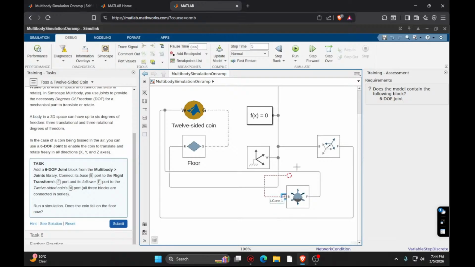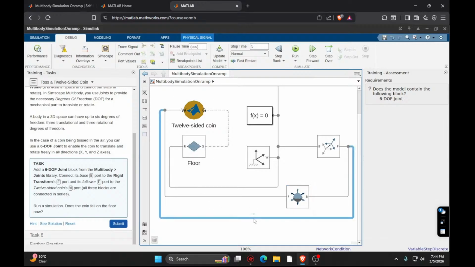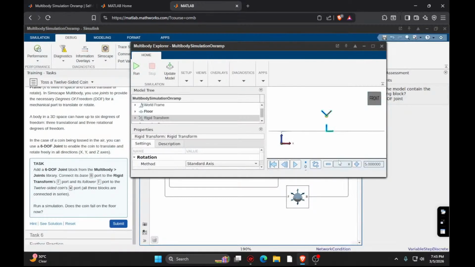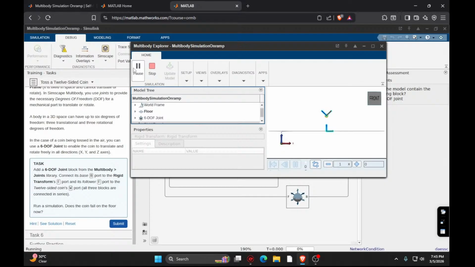So again I am going to connect it to the F, control I. That is perfect. And then we will connect this to this, and we have to disconnect this connection here. Yes, all three boxes. Run the simulation. To run the simulation, we will go to this and run the simulation here. Yep, you can see the coin is flipped.